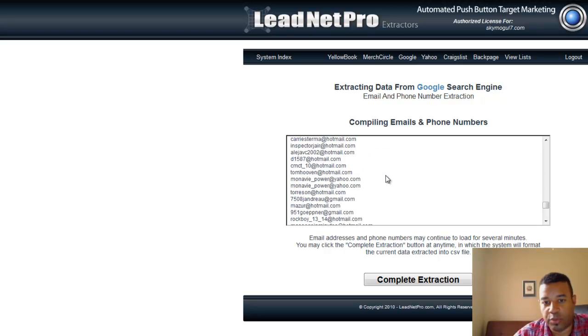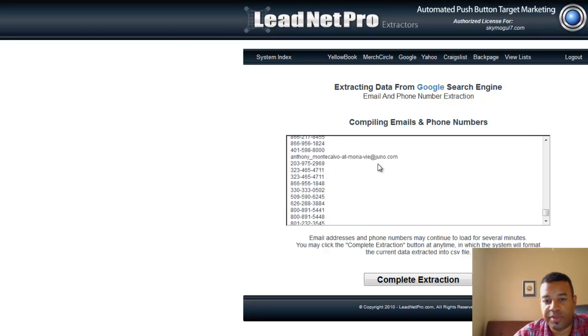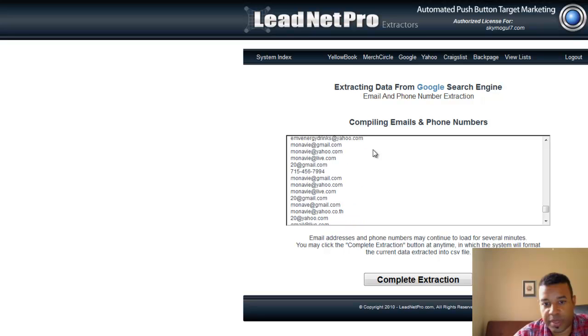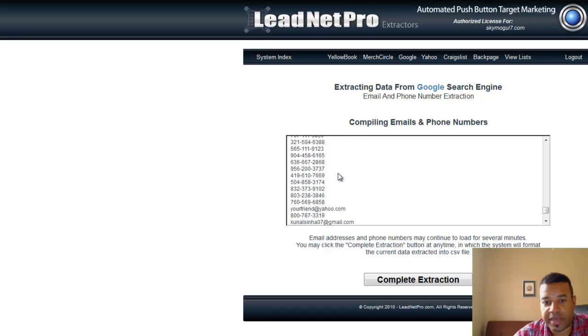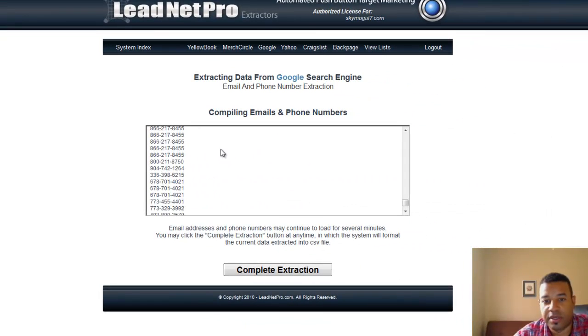That's one of the things that people really love about this scraper, is that it pulls extremely fast. It's because of the way they have it set up in a database. They suck leads out and then set up the database so it pulls off of that database, but the leads are still fresh leads. It's just the way they have it set up so that it can pull at this speed. And you can see Monavi, so you know that it's based off of that. You've got a lot of phone numbers, a lot of emails, a ton of stuff going through, and we'll see how long it's going to pull for. It's been in probably about 30 seconds so far.